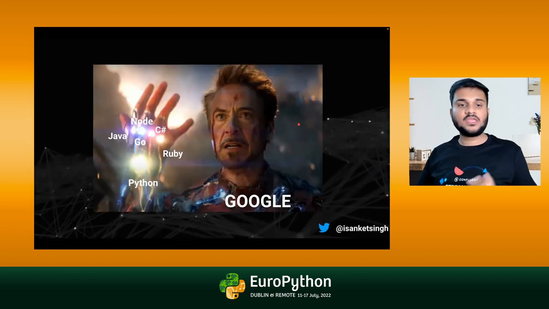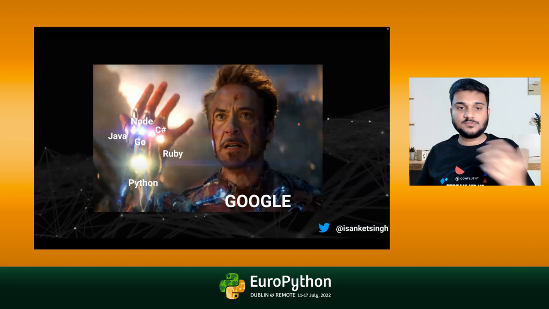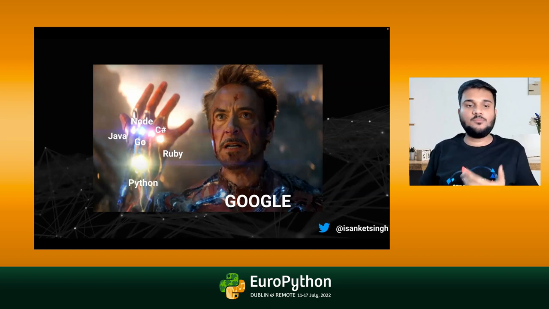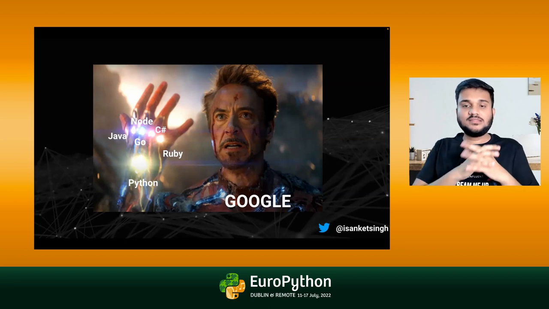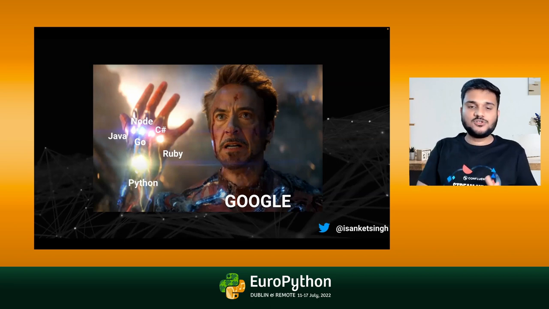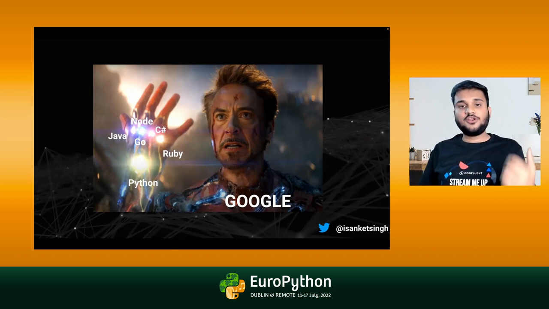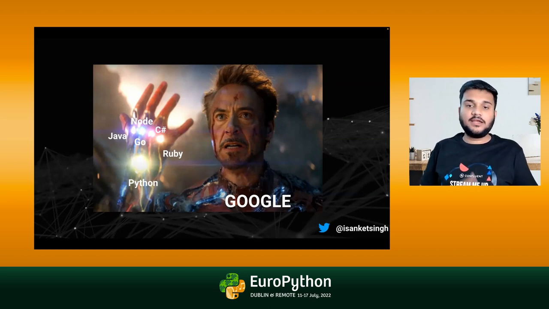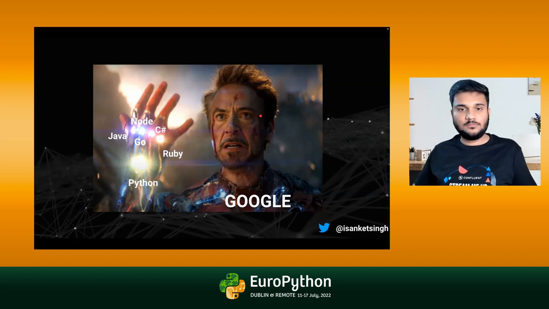So let's talk more about it. Google has taken upon themselves that all of the client-side libraries, you don't have to maintain, and no community has to maintain. They will be maintained directly by Google, whether it be Node, C#, Ruby, Python, Java, Go, everything. These protocol buffers will have their dedicated code generators, again maintained by Google, which are going to generate client-side code for you to consume any gRPC-based APIs. And you don't have to bother about whether you have the latest version of gRPC, the latest version of HTTP, or the rest of the features they use. Everything is going to be maintained by Google.